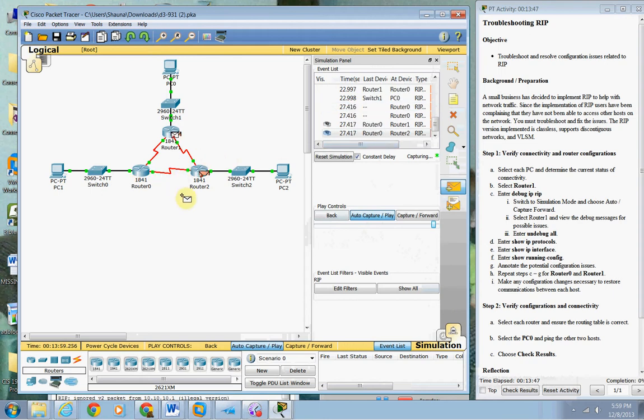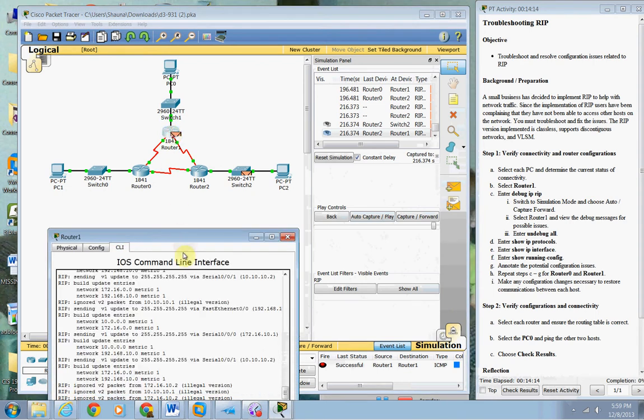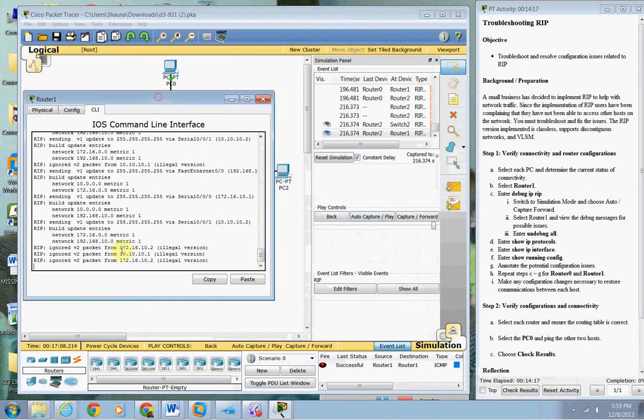It's going through its process, and it has issues because it's just looping right through here. So we're going to go back here.